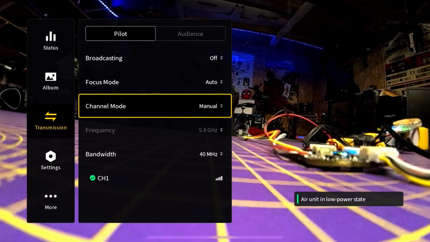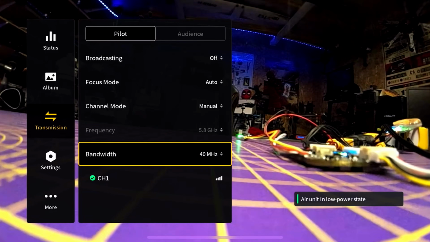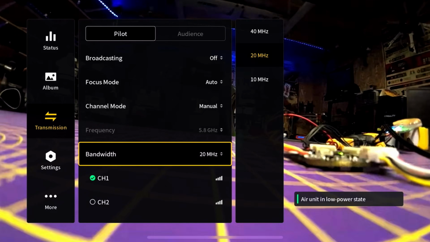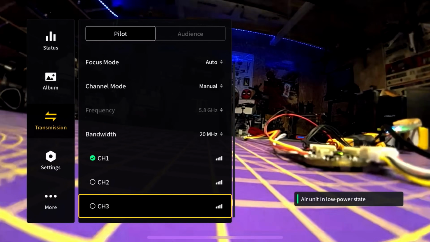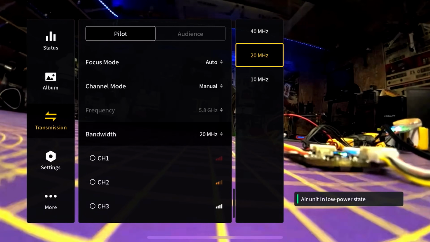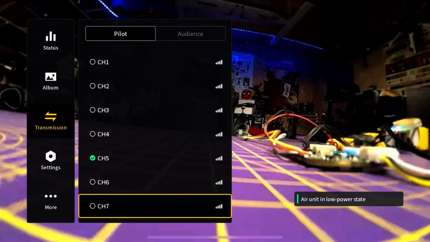For instance, if you only have one channel available in manual when you set the system to 40 MHz, or you only have 3 channels available in 10 and 20 MHz, this tells you that your system is in CE mode. In FCC mode, you should have 3 channels available to select in 40 MHz mode and 7 channels available to select in 10 and 20 MHz mode.